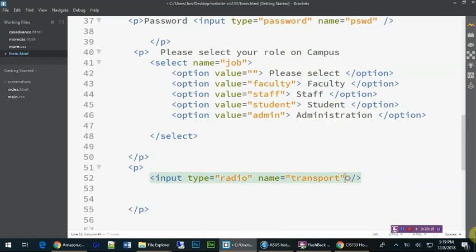Now, I've made a very crucial mistake here. I've got the radio button group, but I haven't given it a value, so I better give it a value before I forget. Oops. And I'm going to set it equal to car.